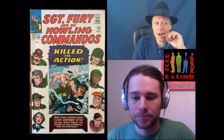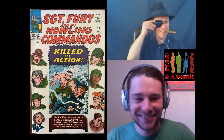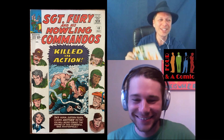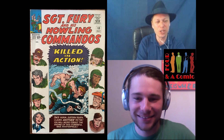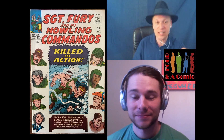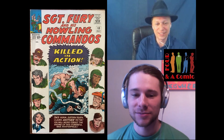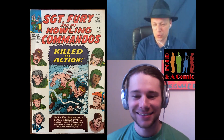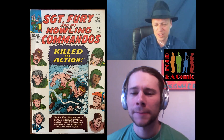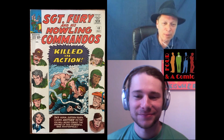We're going to talk some Nick Fury — here's the eyepatch. Sergeant Fury and the Howling Commandos, issue number 18, as you can see by the pic. This came out in 1965. Your comic is older than both of mine. Art by Dick Ayers and written by a little unknown guy — Stan Lee. Is he related to that Jim Lee guy? Whoever this Stan Lee guy is, he writes wonderfully.